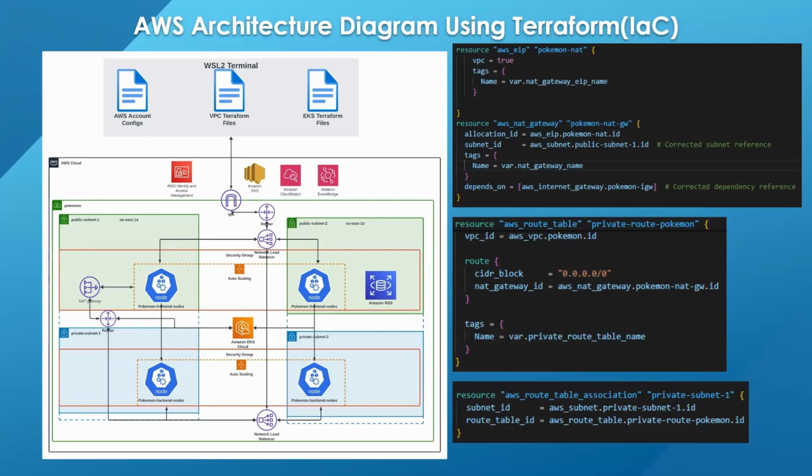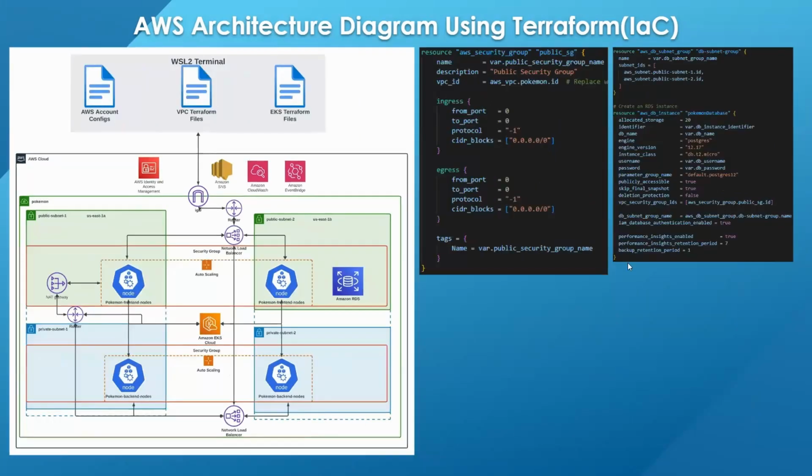We also have a route table with a specific route. There's also one for my private route, which has a NAT gateway. For our public route, I have an internet gateway ID. Then for associating our subnet IDs to specific routes, we have the AWS route table association. Then we have our security groups, which control our inbound and outbound traffic. We have a configuration for our database as well, just basic configuration such as engine version, username, password, and so on. And we also need a database subnet group, which is a group of subnets where our database can be placed.